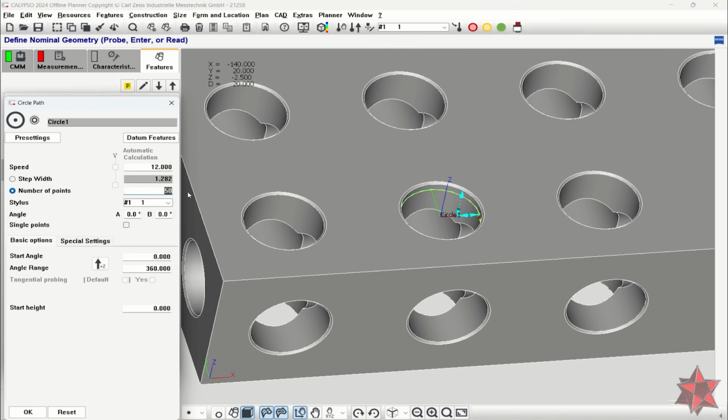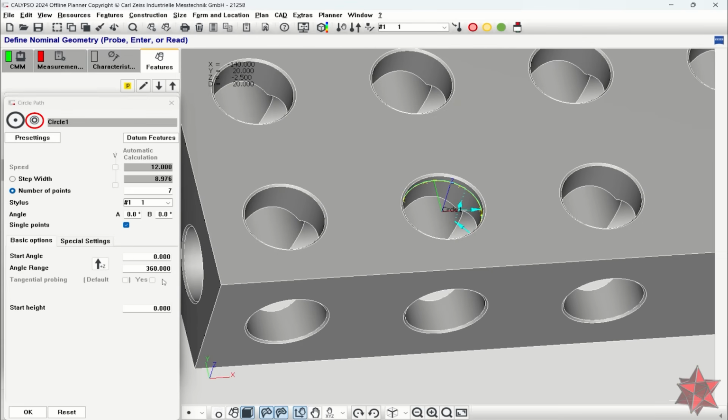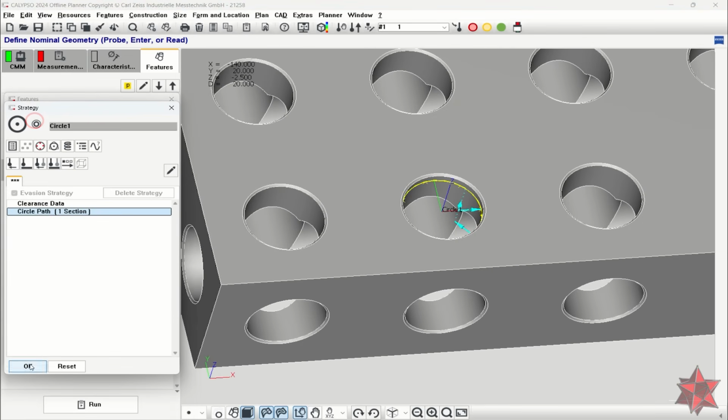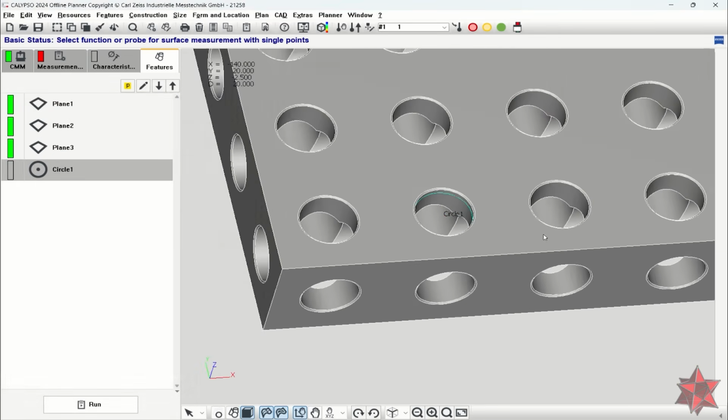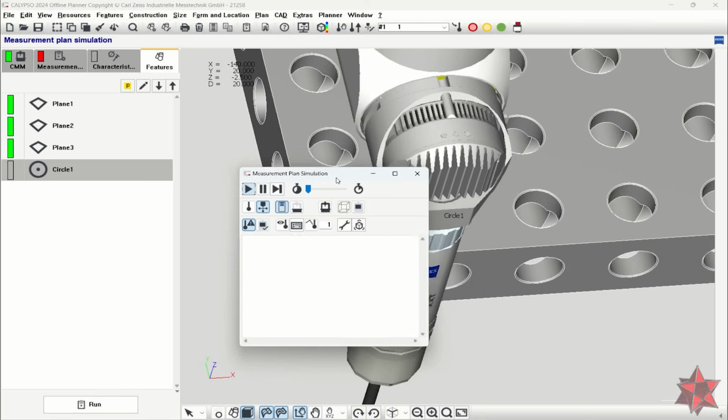Now let's say that you have programmed the circle by mistake to be measured outwards instead of inwards, and you don't have the option activated. It's easy to overlook this option because it's just a small icon here, and most of the time you do not look at it. You will clearly have a collision, like we can see in the simulation.